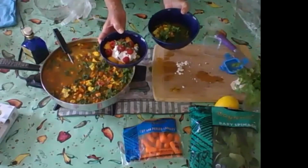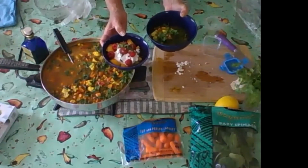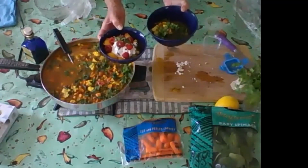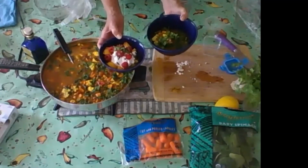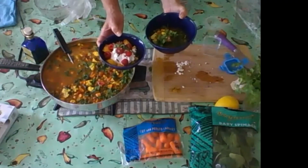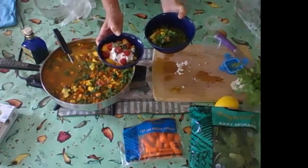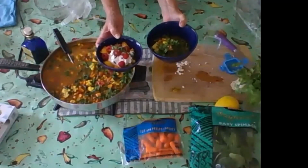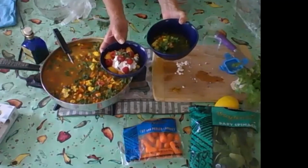You can put thyme or basil on this. Thyme goes beautifully with raspberries. Basil is delicious with peaches and raspberries. If you ever make grilled peaches, which I wouldn't do with fresh, delicious peaches, I would do that with peaches that were not quite ripe. Grilled peaches with some mascarpone cheese and basil, that's a delicious dessert. So there's our beautiful spiced lentil soup. And we've got a few more herbs on our dessert there.